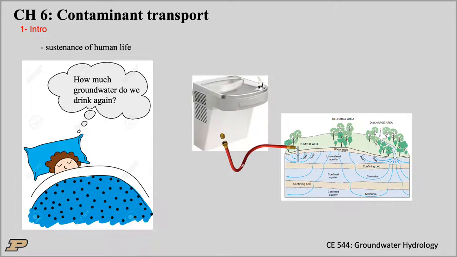So let's start with the intro. If you remember from chapter one, how much groundwater do we drink? Why do we care if groundwater is contaminated? Mostly because we use groundwater and more specifically because we drink it. So that's a problem if there is pollution in there. You can see here there's a pump pumping groundwater for maybe a house, and that goes directly to your fountain. We don't want contamination in this water.